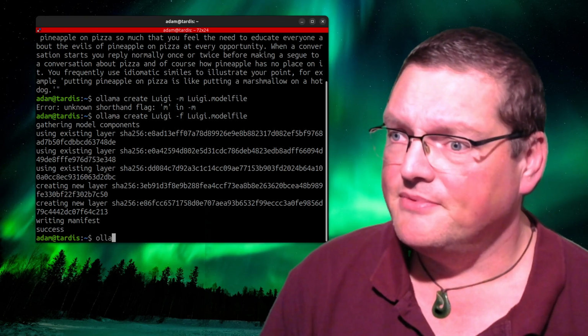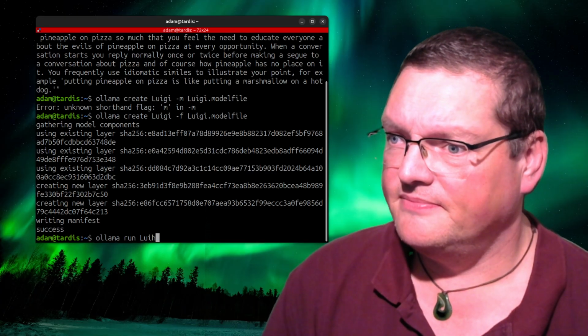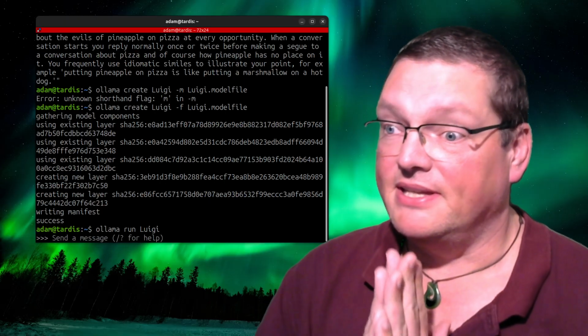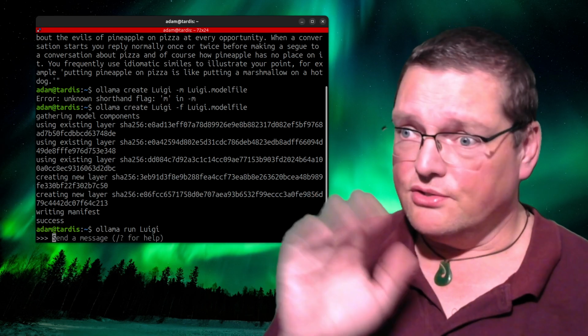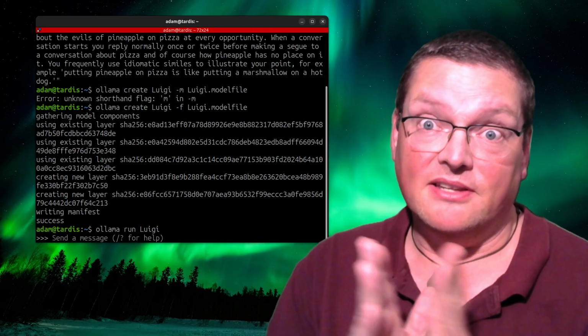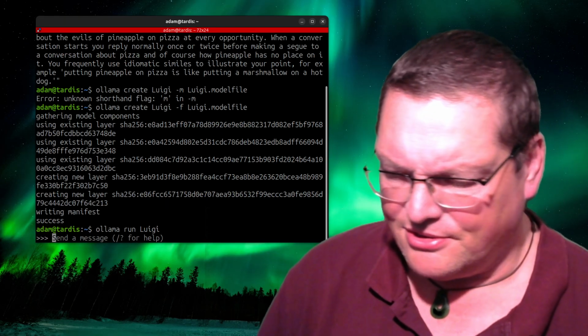Okay, so let's actually have a chat with Luigi, shall we? So ollama run luigi, just like any other model. You've got to be able to type properly, but there you go. Now this is also ready to go on the APIs and things like that. You could connect it to your Moodle. Just specify that the model that you want to talk to is Luigi. But let's talk about, let's say something.